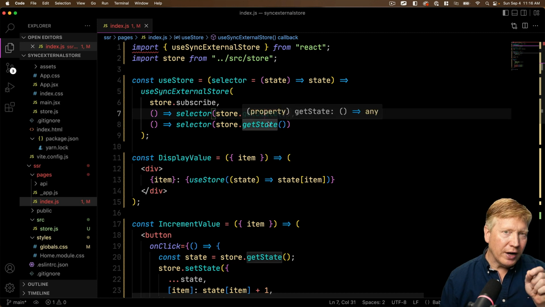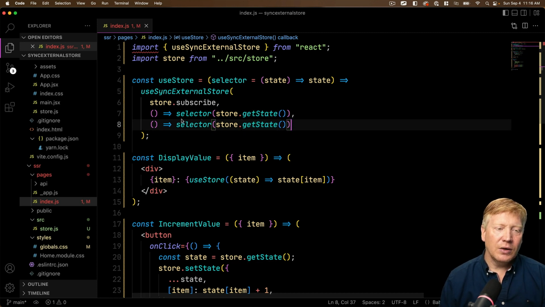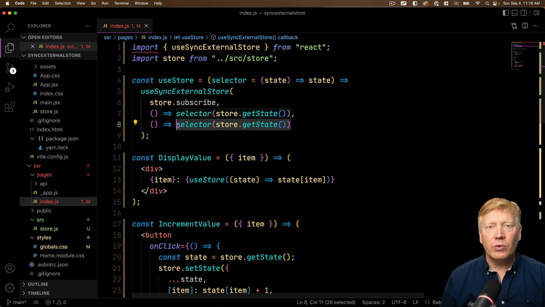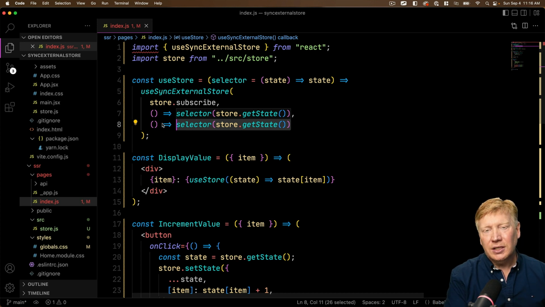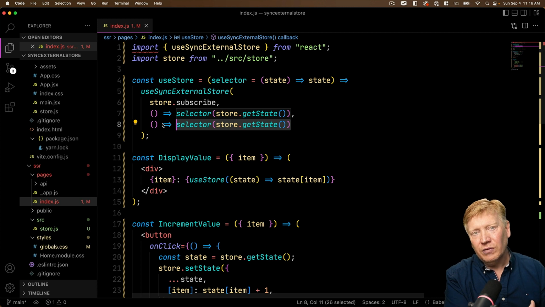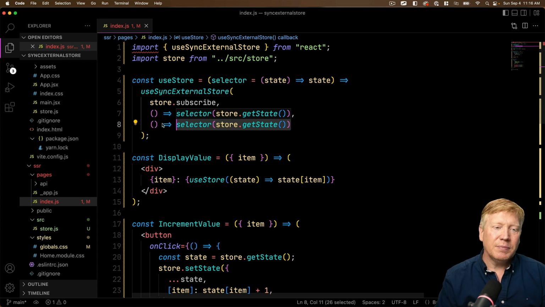Now this isn't quite right because this getServerSnapshot should always return the exact same value. And that actually does work in this case because we're actually selecting down to primitive values. But if you're selecting to an object, this is not quite the right thing to do. So what we really want to do is try to see how to route the state that we have coming out of the initial fetch of the application, the getServerSideProps, and propagate that to our store.